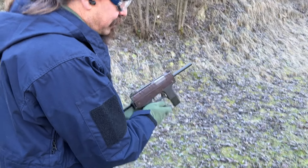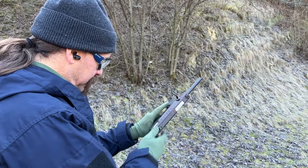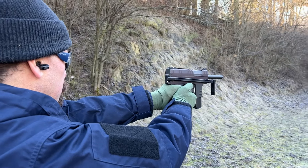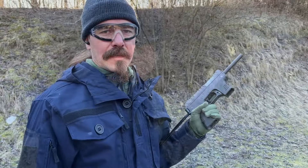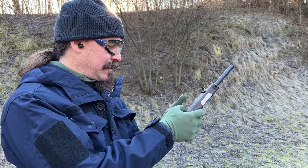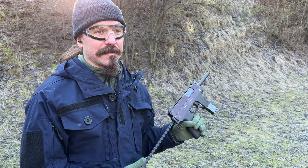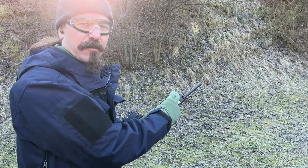I was trying to figure out some way to reset the trigger and keep the round in there. We're going to give a mag dump a try. A big thanks to CZ for giving me the opportunity to take this out on the range and shoot it — that wasn't something I expected they'd be cool with, and they said 'guns are meant to be shot.' Check out the description below for all of CZ's social media.